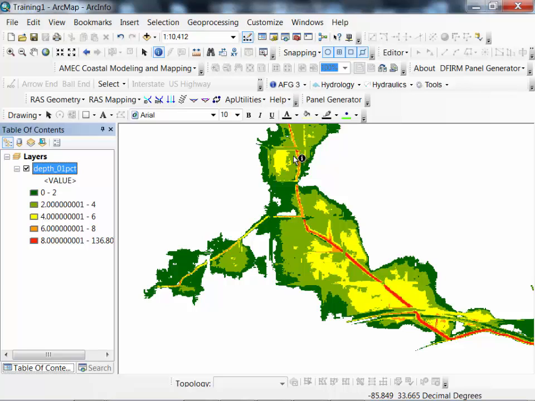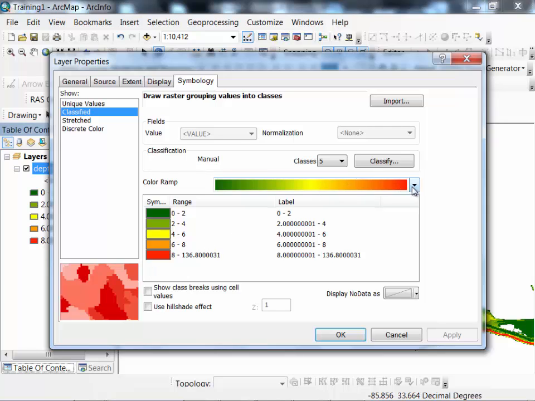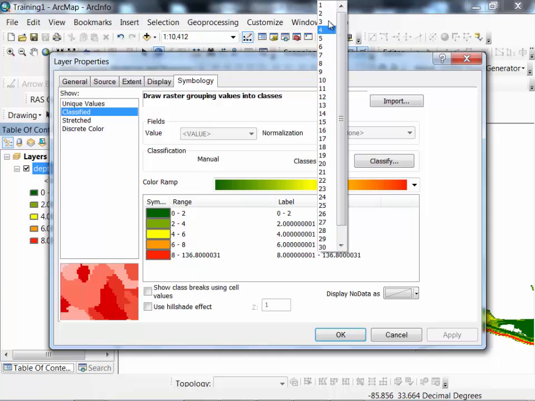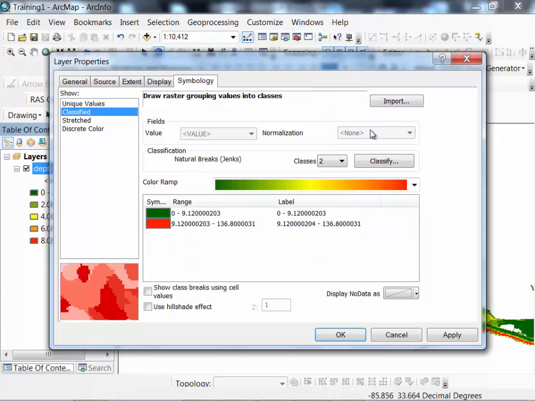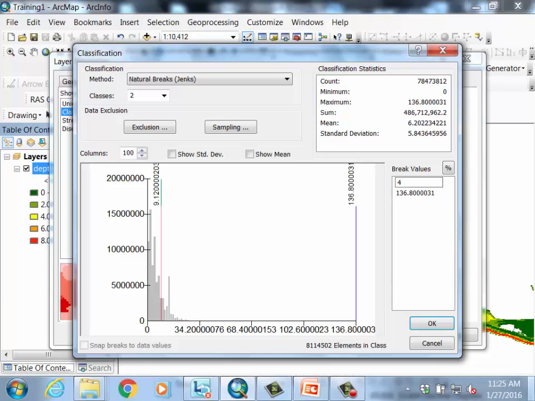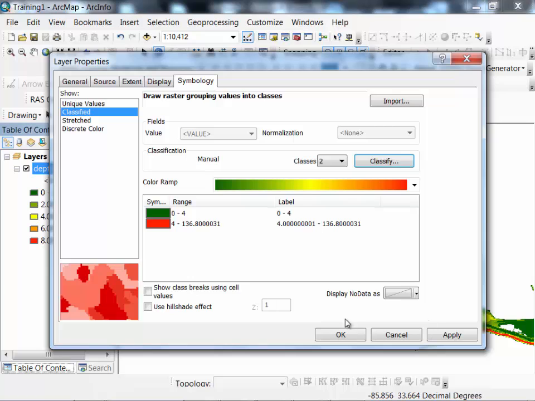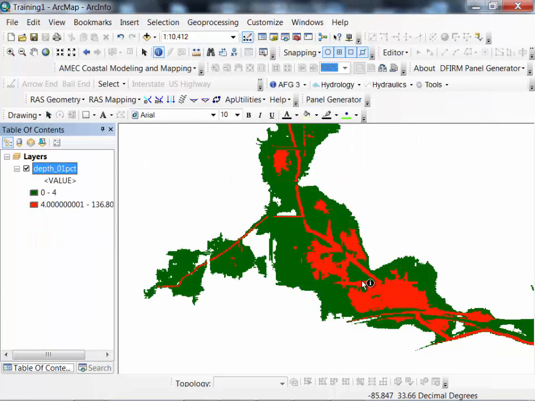And you also can play around with the symbology. I'm going to go back to classifications again. And I'm just worried about really severe flooding. Let's say I'm just worried about major stuff. Let's say I want to go 2 classifications. And I want to set my break at 4. I'm worried about 4 feet and under, 4 feet higher in case that was freeboard, to see who's at risk, even with that freeboard. Hit OK, hit OK.